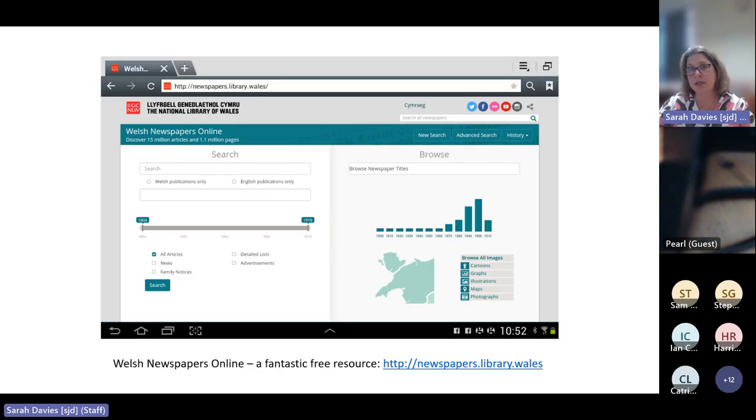But one valuable resource that could be a potential source of activities for pupils is the National Library of Wales' online newspaper database, which is searchable and pulls up a rich range of material on past weather extremes. So that could be where young people could access that resource to try to identify what resources might be available to them about their own local area, whether it's a coastal community or whether it's more inland, urban, rural. There are lots of examples of flooding, of storms, of impacts that could be used as a vehicle for discussion about weather and climate. So that's a fantastic freely available resource.